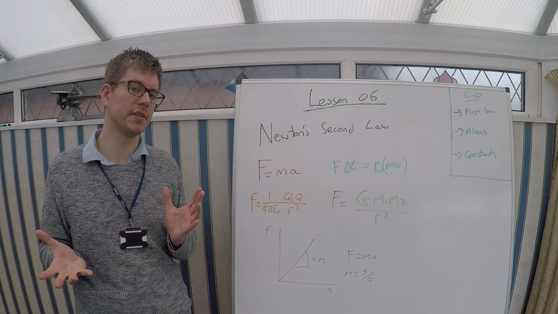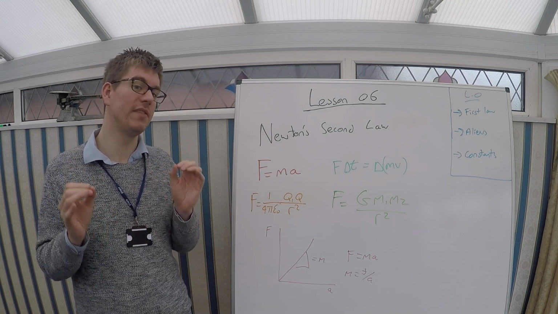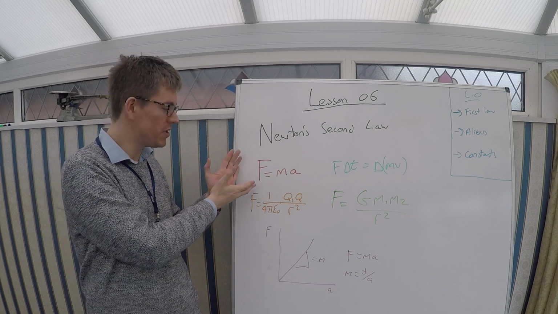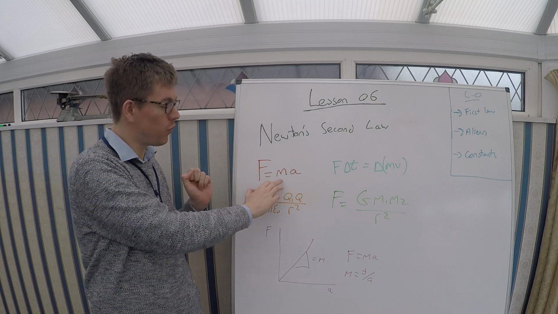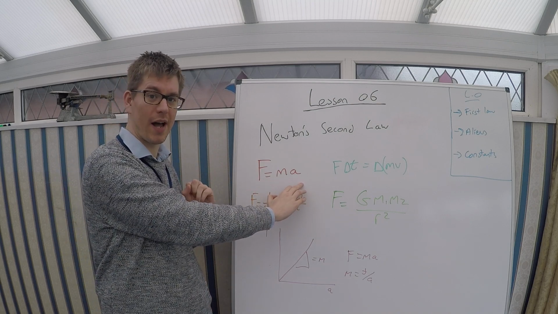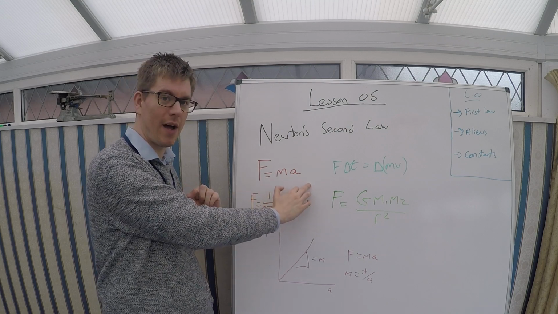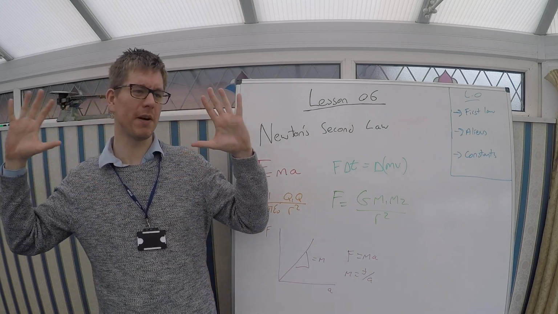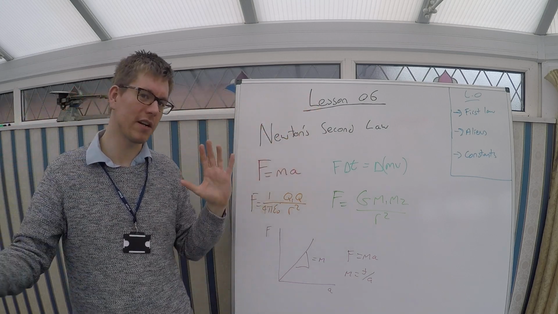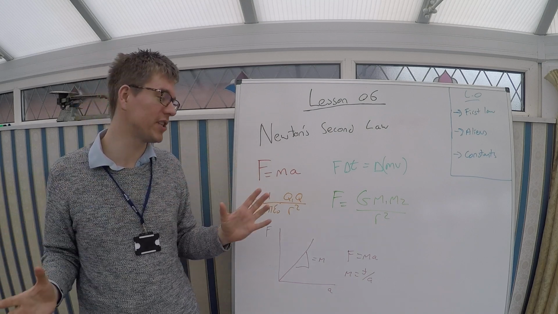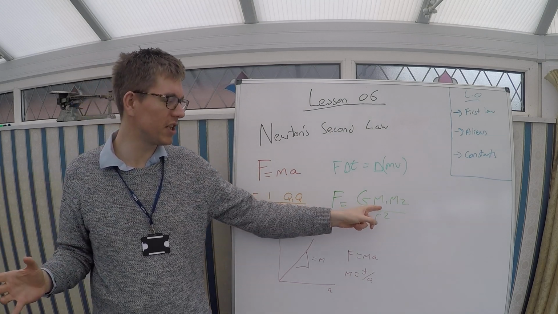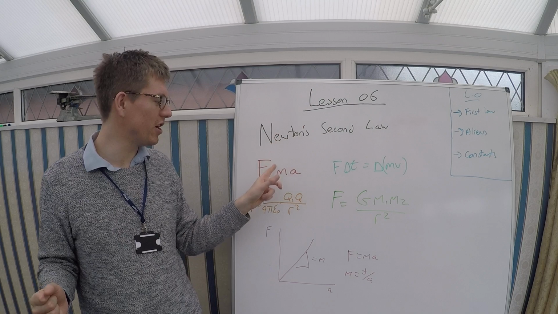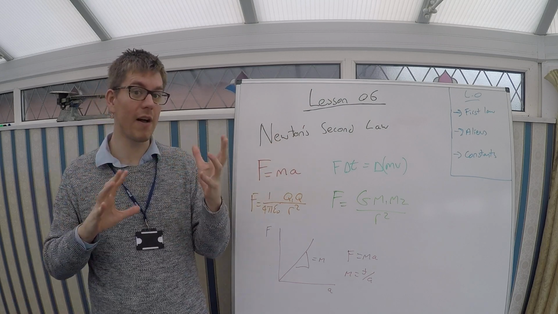The answer is because that's how we've defined them. We decided that 1 newton was going to be equal to 1 kilogram meter per second squared. We just defined the units that way. We could have done it completely differently. If we were a race of aliens and we spent all our time in space with things swinging around each other, we might think it would be a more useful set of physics to define forces in terms of kilograms squared divided by meters squared, and then we could just put this g over here instead. We could do it any way round we wanted.